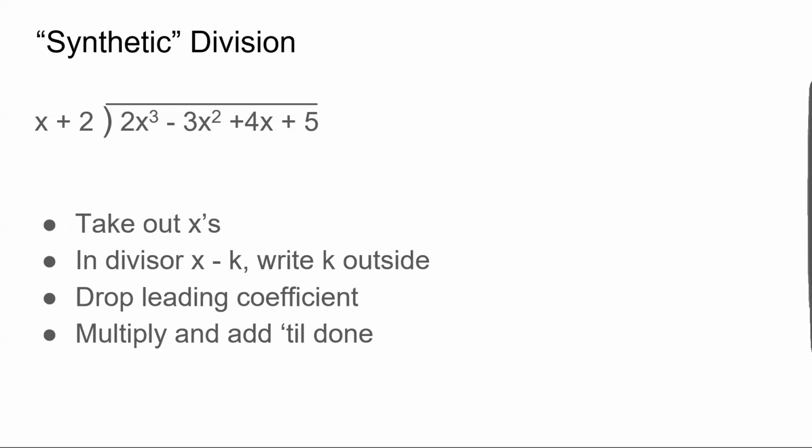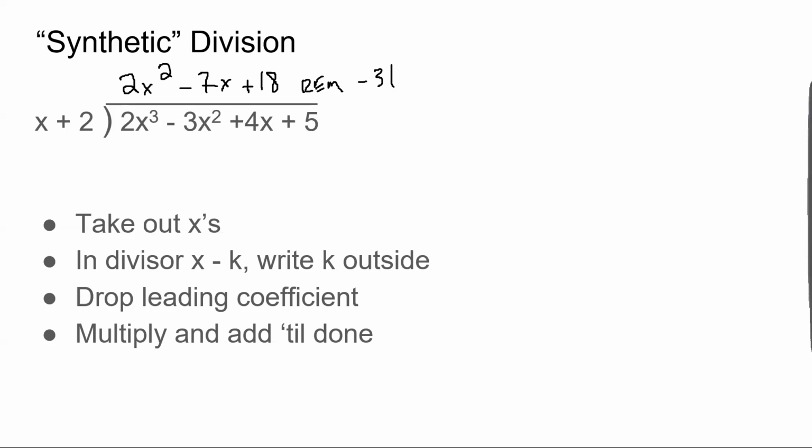This is kind of kludgy in my mind. We've already done this problem, so let me just write what we got up here before. I think that first one we did had a remainder, so it's not one we want to do anyway. But when we get done with the synthetic division, we ought to be looking at this right here. It did have a remainder of negative 31. We did it a couple slides back, so that's what we got when we did long division with it.